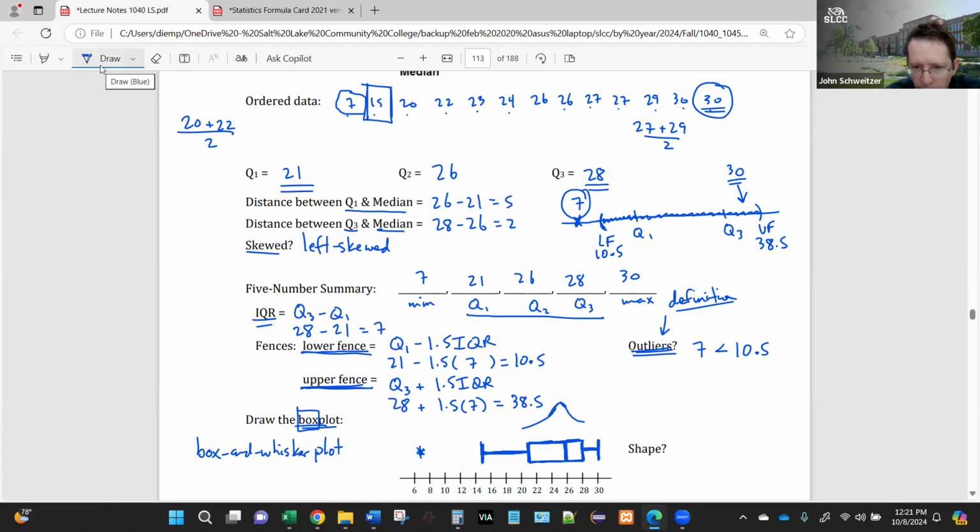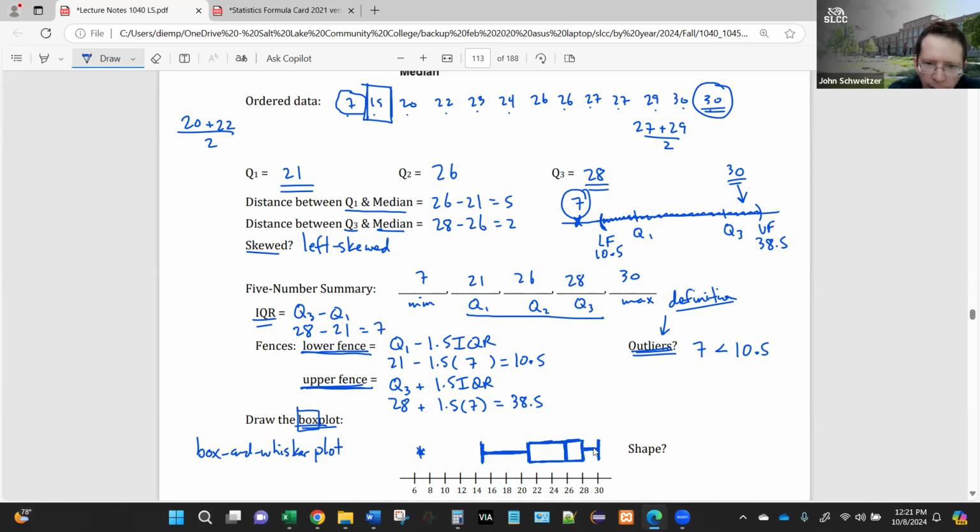Okay, so there we go. There's our box plot. And it sort of does everything all at once. It tells us the center, 26. It tells us the spread, right? So 21 to 28 is where the middle 50% of the data are, right? So between 21 and 28, you're getting half of your hours. Then between 15 and 30, you're getting pretty much the full range of non-outliers.